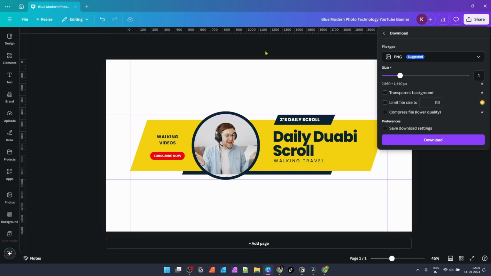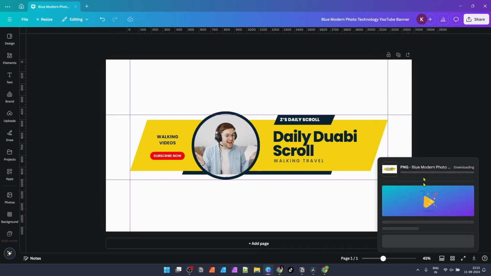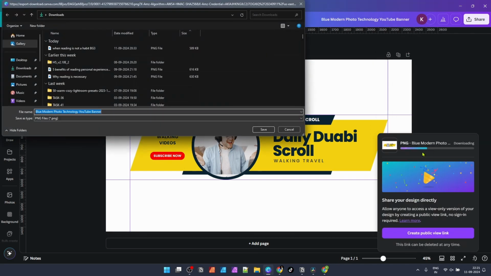And if someone's YouTube is white, it will be white, but we are exporting it as white. So regardless of what the theme is on the browser or the app of the user, it will be white always. Fine. So you don't have to do anything, just click on download here, and it's exporting now.